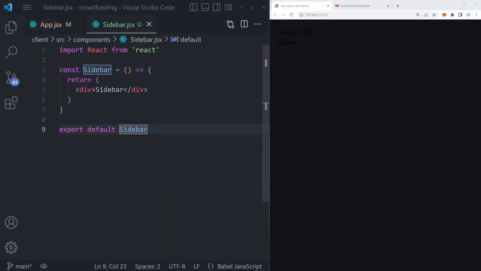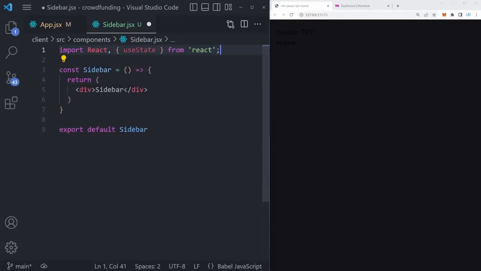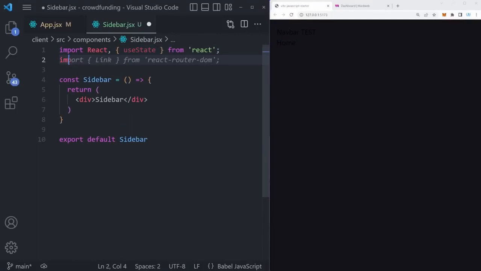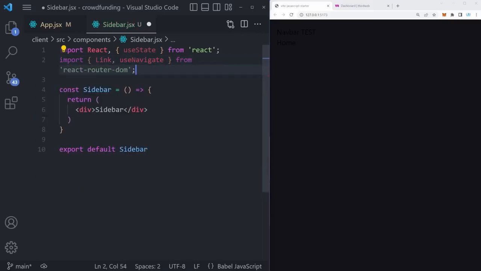To start developing our sidebar, we can first import React as well as useState coming from React. Then we can also import the Link component as well as the useNavigate coming from react-router-dom.